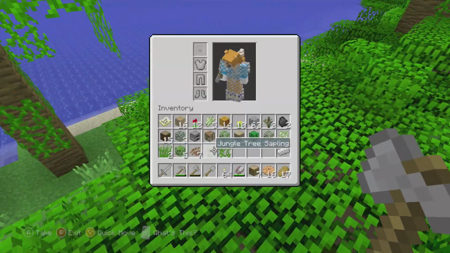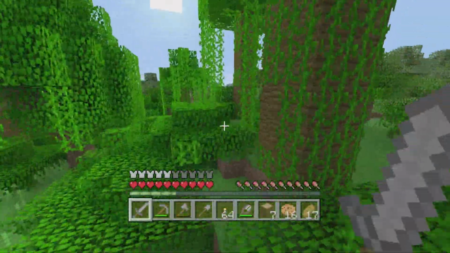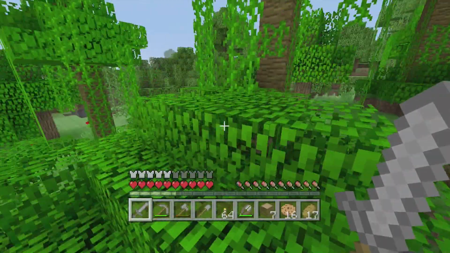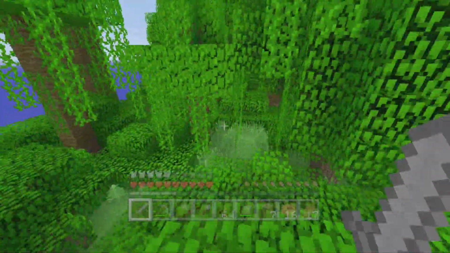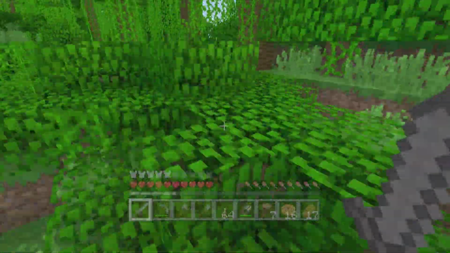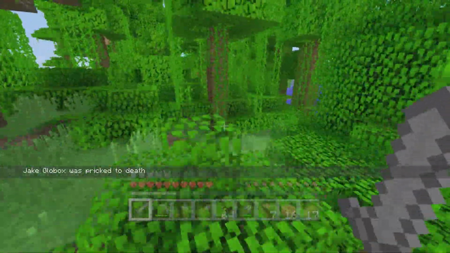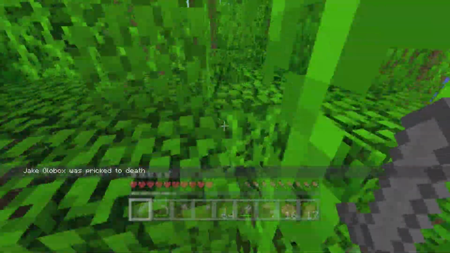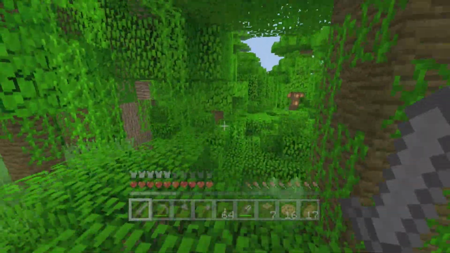Perfect. Is that a sapling? Is that a jungle sapling? Yes. Okay, so we got all the saplings, we have all the leaves. Perfect. So now we're gonna have to look for mushrooms and stuff. I think mushrooms are in, like, brown mushrooms. You can sometimes find them in the jungle. I could be so wrong about that. Let me know in the comments if I was wrong about that, but I think that might just be a thing, guys. Maybe I'm wrong, but I think it is.